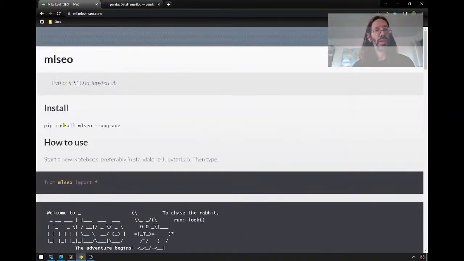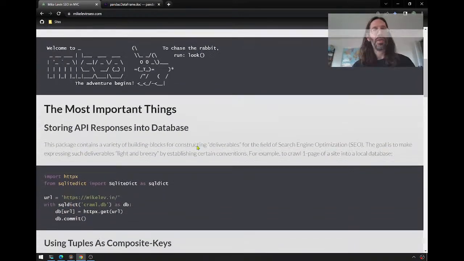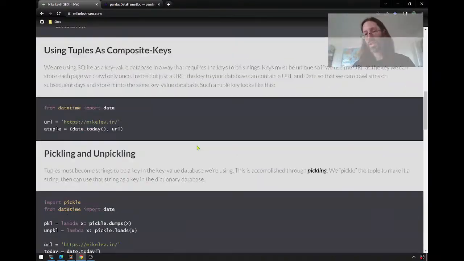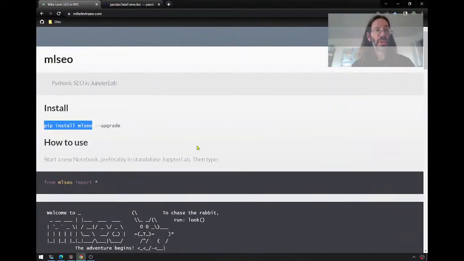Pip install MLSEO gets you a lot of the stuff I'm using every day, and turns yourself into a high-paid, highly capable search engine optimizer, data engineer, a whole bunch of other things, not just with my library, but with Python and pandas and that whole Python stack in general.